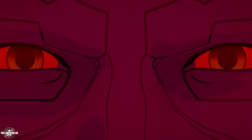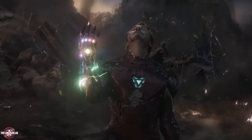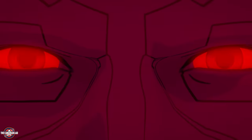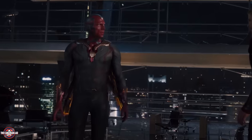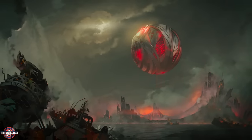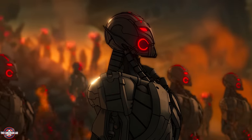As soon as Ultron activates all of the Infinity Stones, he realizes there are worlds beyond his own. This makes me wonder — did Tony feel the same when he wielded all 6 Infinity Stones? Let me know in the comments. With this newly gained knowledge, Ultron has a new purpose: to destroy every single world. He creates an army of sentries using the Reality Stone and conjures himself a cape mirroring his look from live action. Notice when he teleports his ship to Asgard, the energy around it is blue — meaning he's using the Space Stone to teleport.